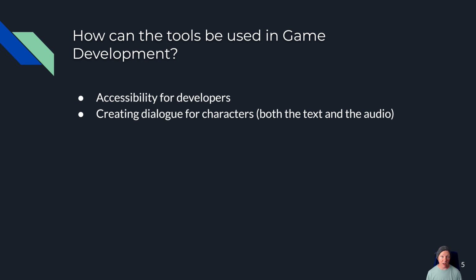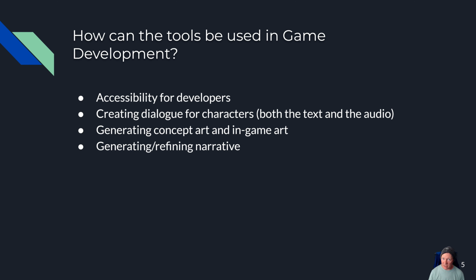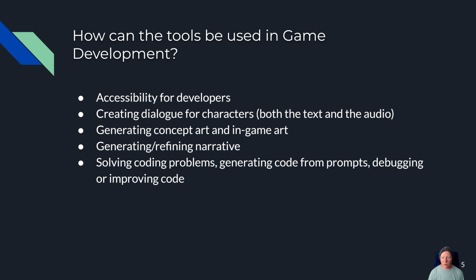They can be used for creating dialogue for characters, the things that they say, and also the associated audio to go along with that. Generating things like concept art or art for actually using in the game can be done through these tools. Generating and refining a narrative, and in particular that's something where those conversation-based ones are useful, where you could provide it an initial one and then have it give more details, or you could ask it to rephrase things in a different style or expand upon stuff. And on the coding side, solving coding problems, generating stuff from prompts, debugging and improving code, adding in comments, things like that. And also finding resources and solutions, so leveraging that ability of it to have all these associations built up, and then to take those and provide those back when you have a particular question, giving you those useful resources. And this is an area that they do well.